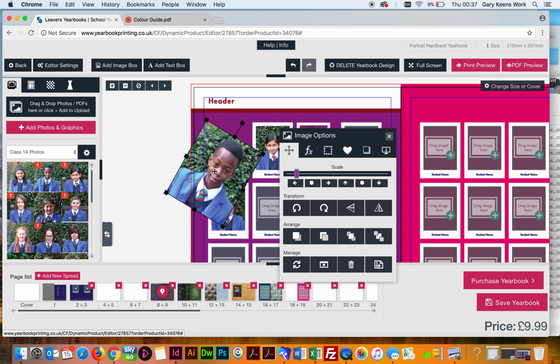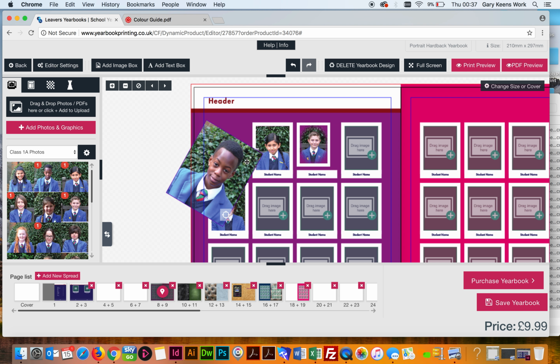Click away from that box. Click it quickly and hold the Shift key down, and when you drag the mouse over it, this little icon appears on the bottom right hand corner of the box, and that allows you to swap images.